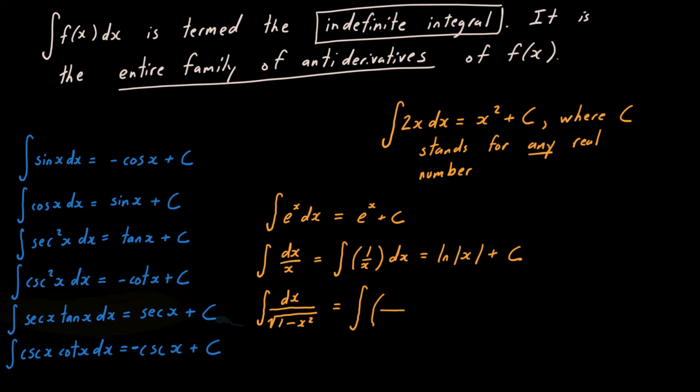Likewise, for this more complicated one, I can rewrite that as 1 over the square root of 1 minus x squared dx. And that inside is the derivative of anything that fits the form of inverse sine of x plus c. And we can go on and on like this for all the derivative rules we learned. Remember, the derivative of the right side has to equal the function inside our integral on the left. And incidentally, this gives us a great way of checking whether we've done an integration problem correctly.